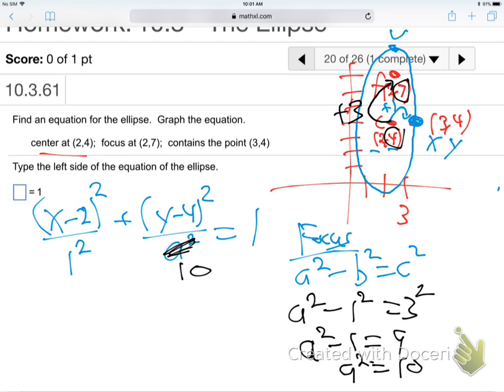Michaela? Just 10, right? Because see this equation right here? A squared is 10. So A is technically the root of 10. So you could write root of 10 squared if you want, which is just 10. Make sense? I know people get confused by that. Is that okay? All right, I'm going to move on if you're okay. 4.